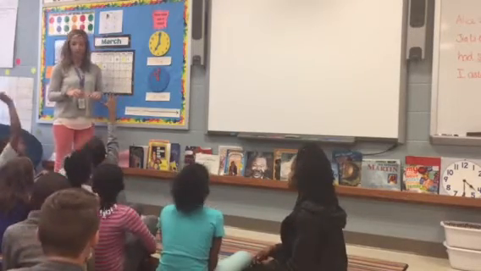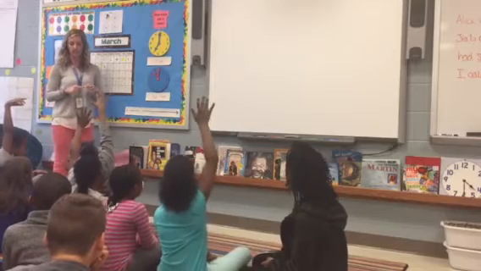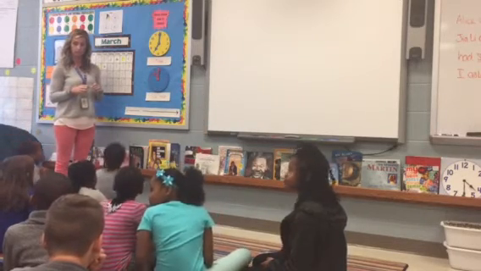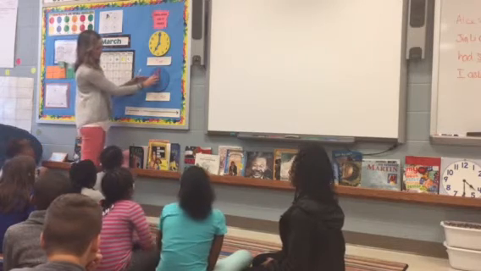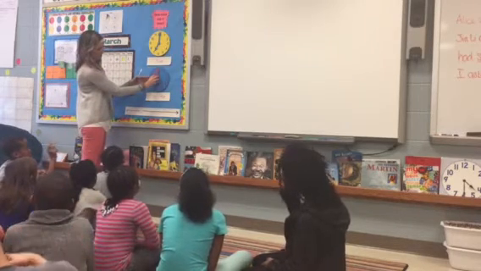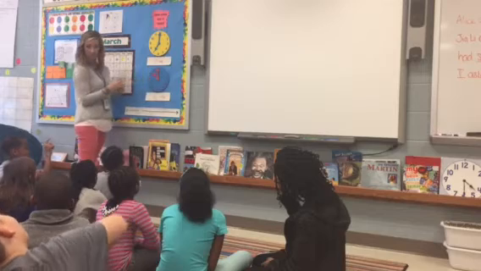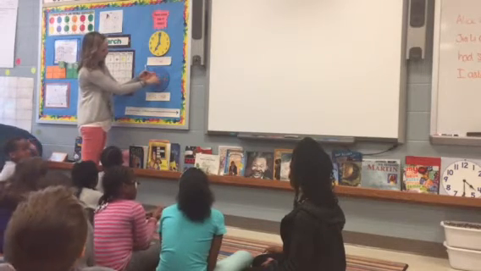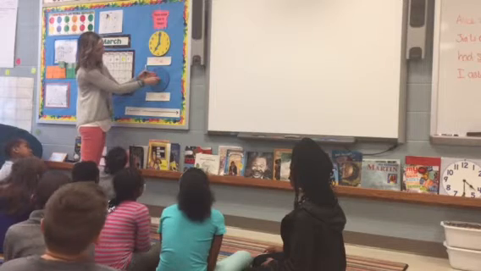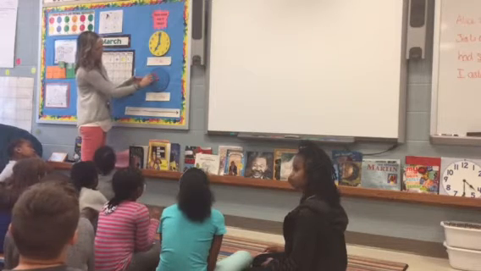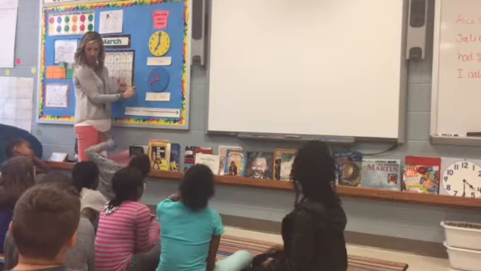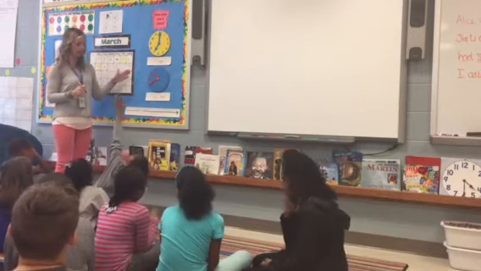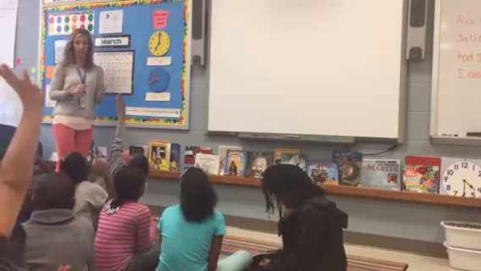How do the hands on the clock look for 10:40? Let's see, Jaden. Our hour hand on the 10. Okay. What about the minute hand? On the 8. On the 8, good. And now if the hour hand's on the 10, and it's 10:40, should it be between the 10 and 11? Yeah. Right.